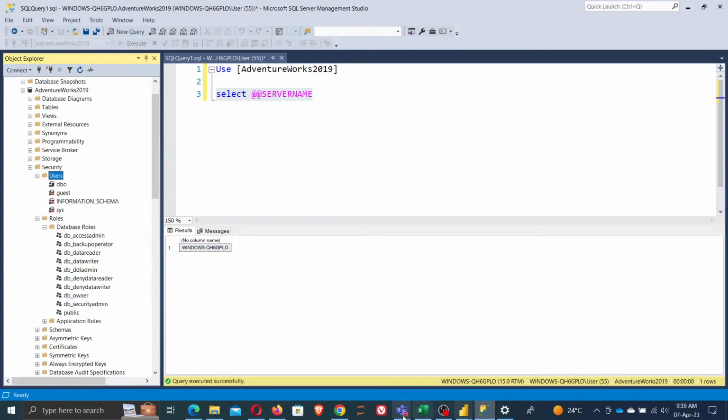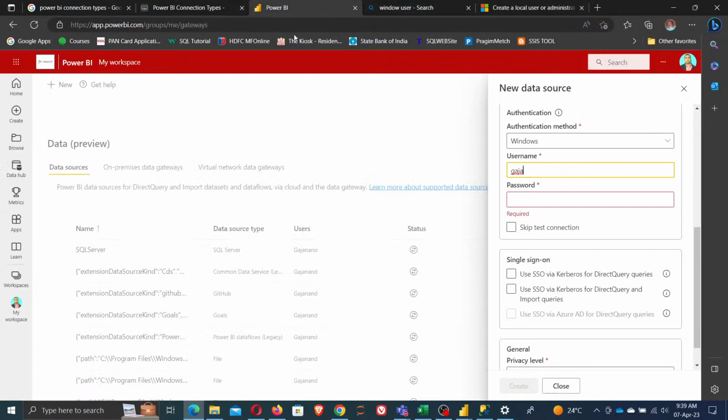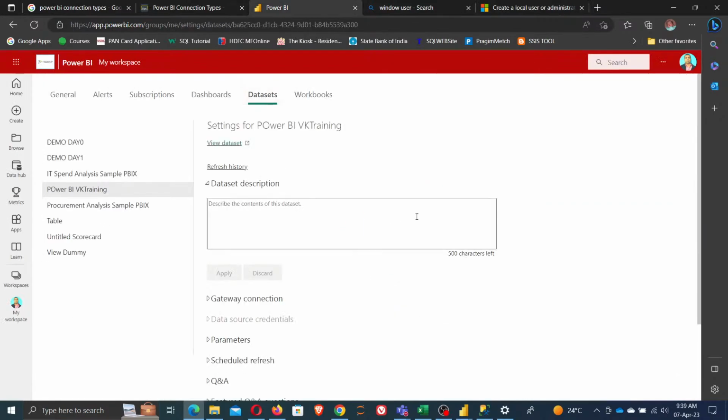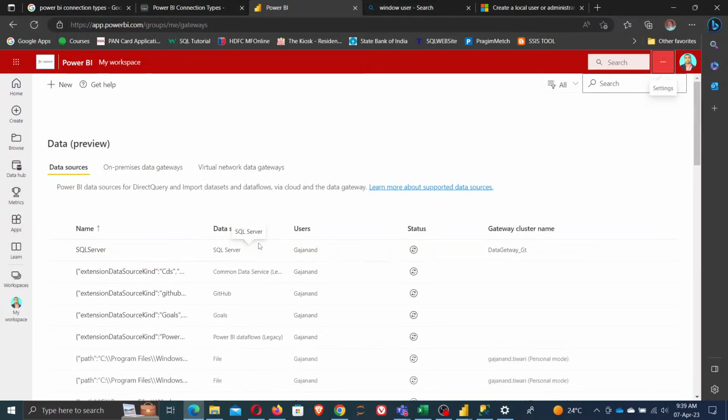Here it doesn't need the password. It's asking for the password. Okay, leave it. New source. Discard it. Go to the manage gateway and on premises.